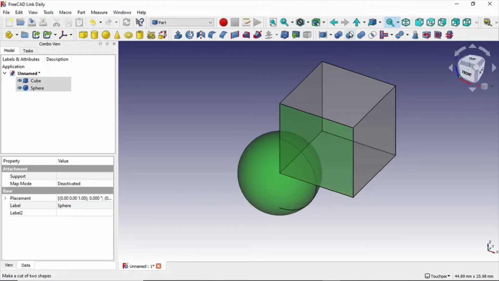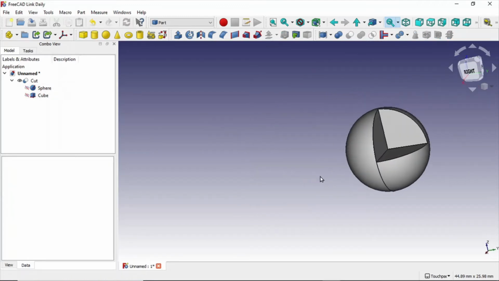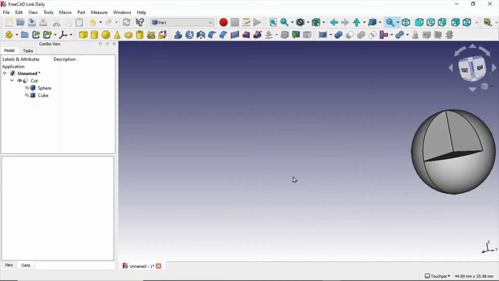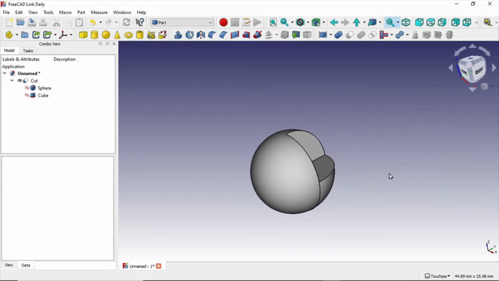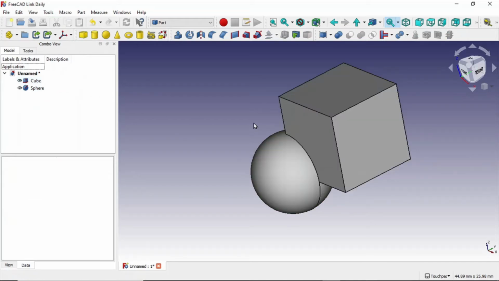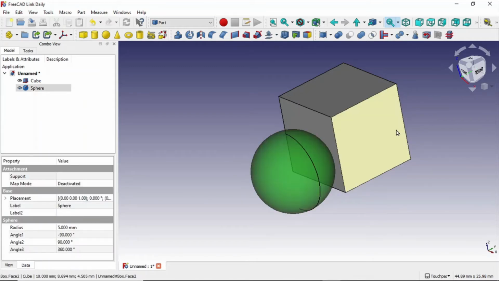If you click one, click the other, and I'm going to do a cut. Basically, I was holding Control to do that. Now, this is new, it doesn't update until after you're finished messing with it. I'm hitting the Alt to rotate, and you can see how it cut the cube out of the sphere. I'm going to delete that so that I can then show you the next one.